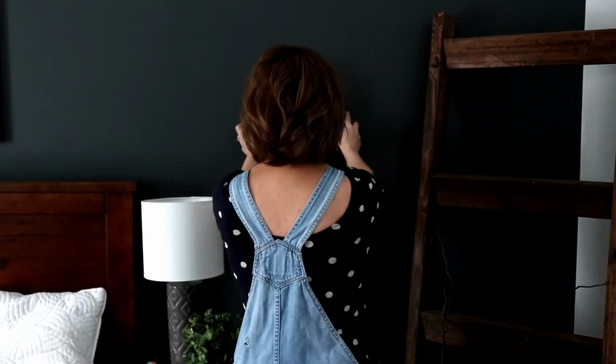Hey guys, it's Susie, and today we're making this Pom Pom Wall Hanging. Isn't it totally awesome? I know, right? Let's make it.